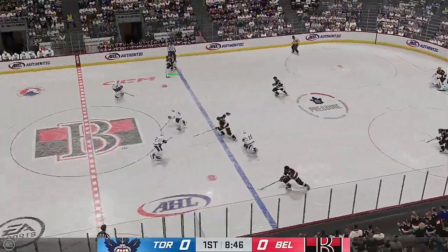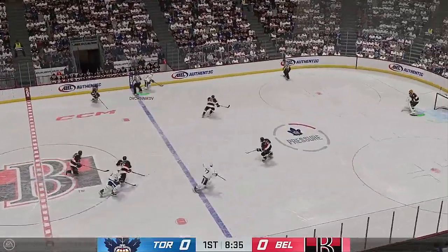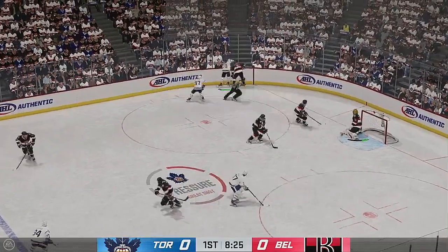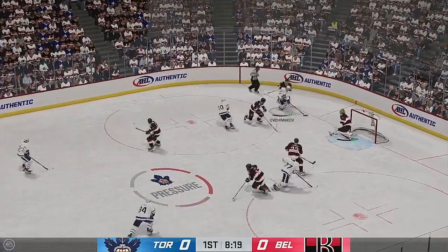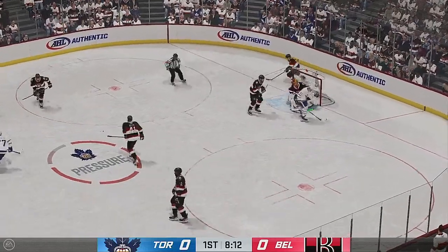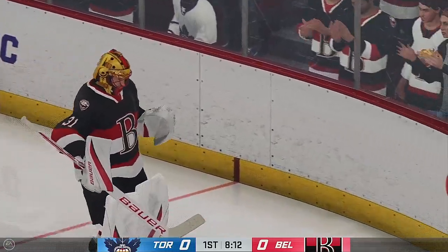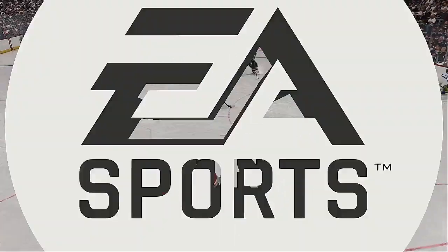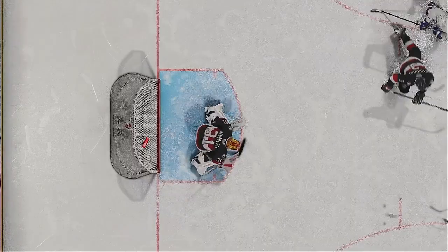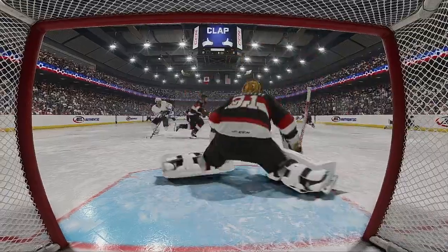Melville's got a hold of the puck now. Poked away in the neutral zone. Looking to make something happen along the boards. Oh, so good. What a stop. Well, that's desperation at its finest to be able to get to that puck and send a clear message to his team that he's behind him. He's going to be the foundation tonight. Such an impressive save. Love looking at this one again, James. You know that this goaltender is dialed in, so focused when they're doing everything to get to the puck and keep their opponent at bay.